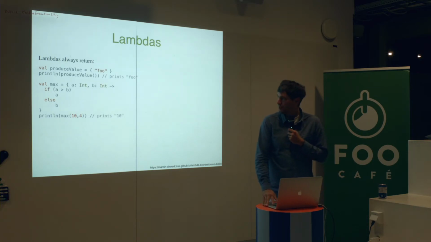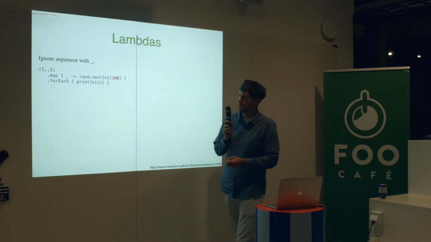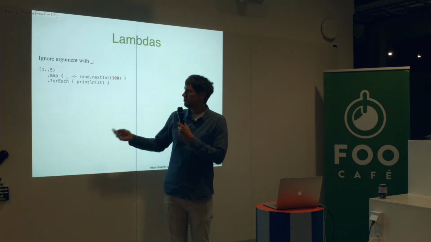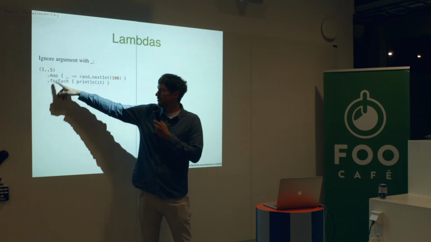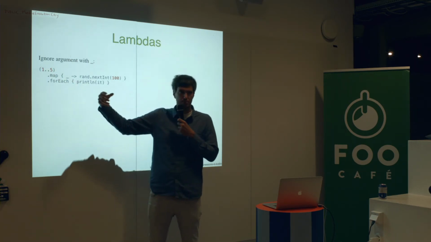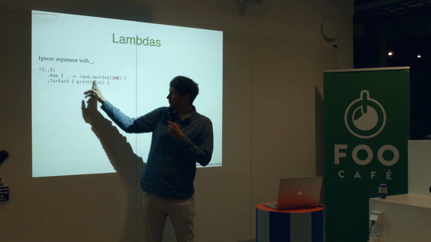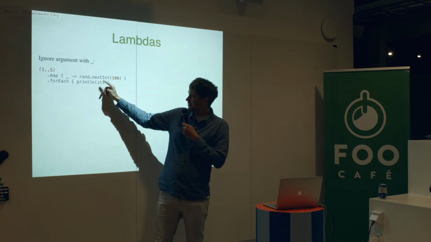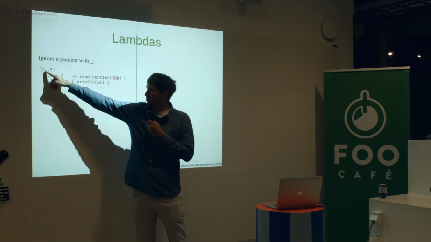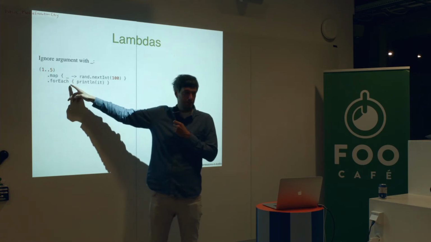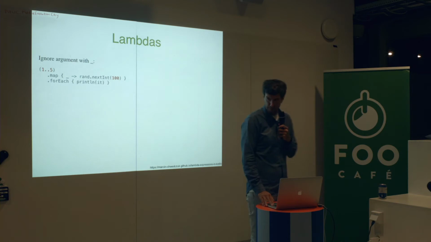Yeah, okay. I think this is new in Kotlin 1.1. Yeah, so this essentially just creates a range of 1 to 5, and sometimes you don't need the actual argument, because here you just generate some random values, 5 random values. You don't care if this is 1 and then 2, so you use underscore. This is common in many languages as well.